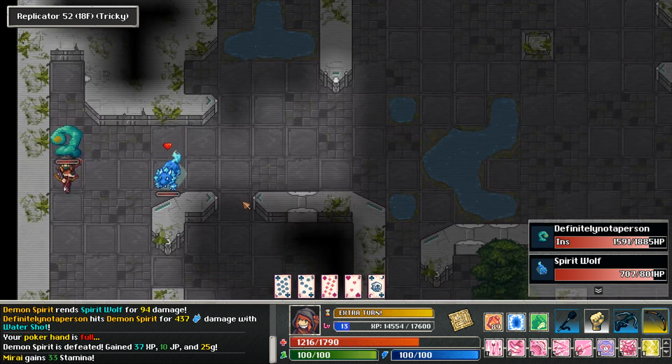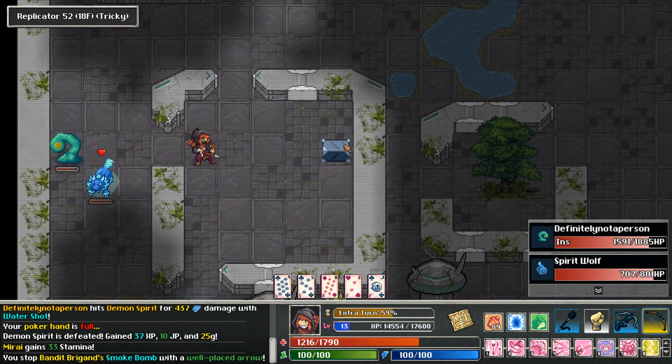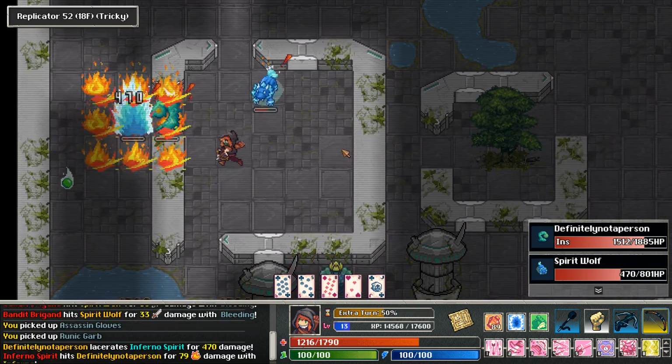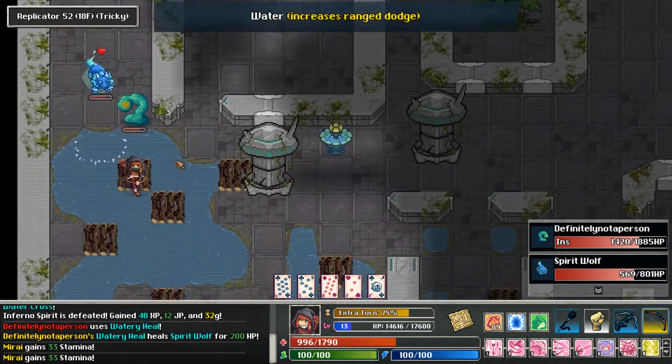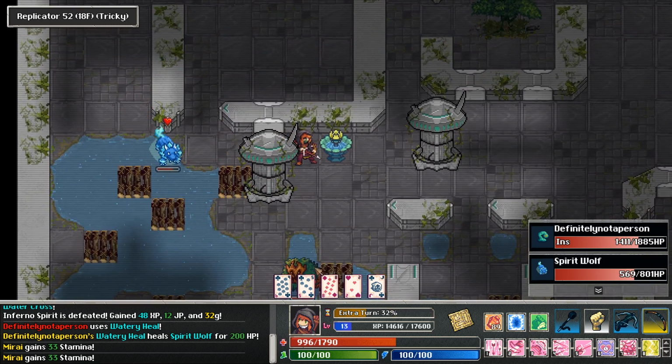So it's after the next branching point is where we're going to want Ember Spirit. After the next branching point is where we're going to want to briefly switch back to Wild Child.